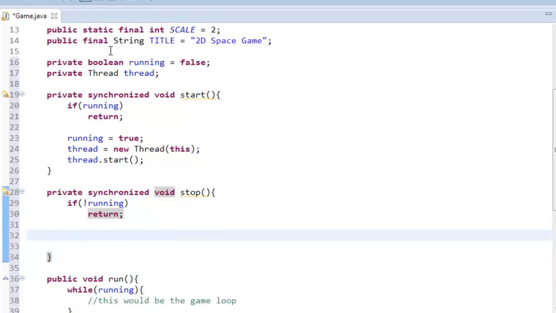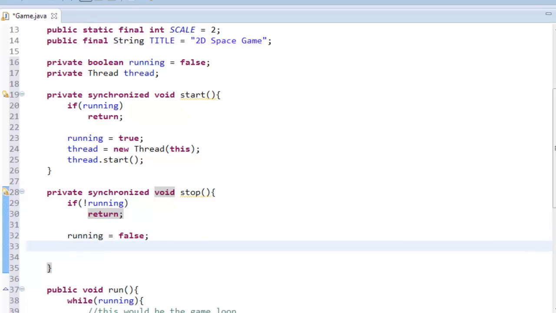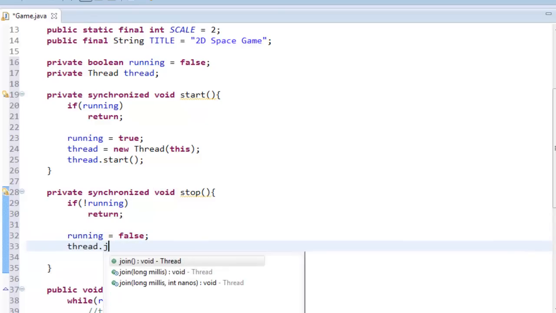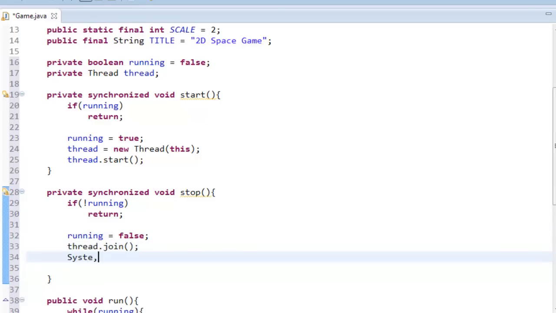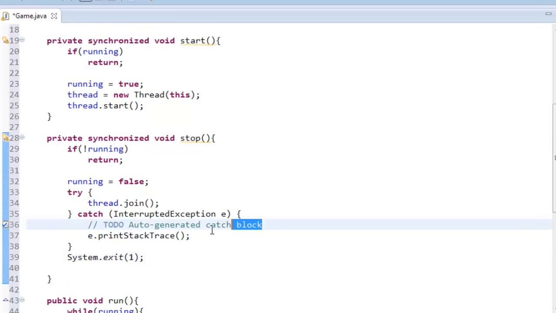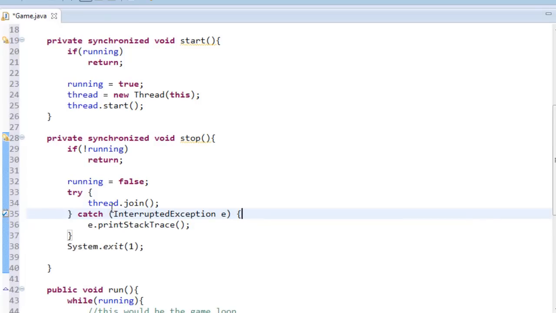So I'm going to say running equals false. We're just going to stop our game loop, and thread.join, and system.exit 1. And we do get an error here, and that's because we need to surround it with a try and catch, because it can actually not work.